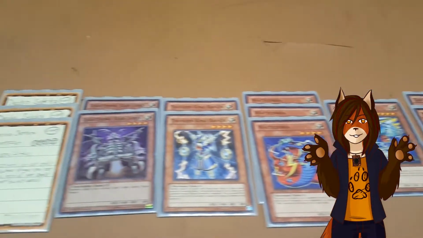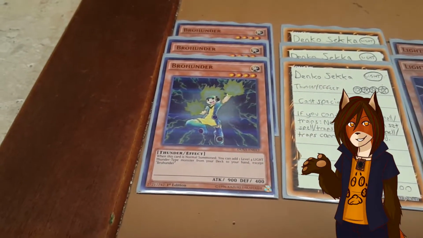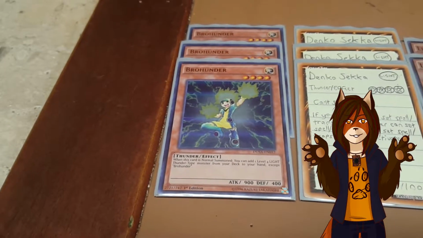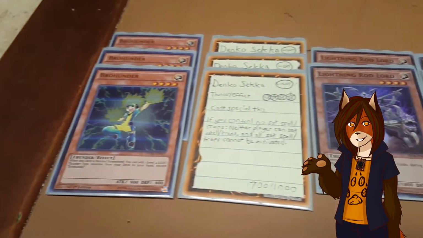Starting off with the all Thunder type monster cast, we have the triple Bro Hunter, the newest Thunder type monster to the array. Upon its normal summon, you're able to add any level 4 light Thunder type monster from your deck to your hand. Obviously this means that the entirety of the deck would end up being Thunder type and light, which I'm perfectly fine with, in all honesty.